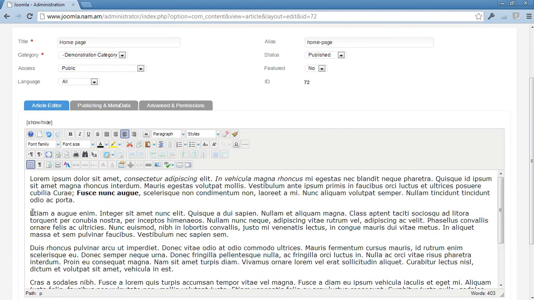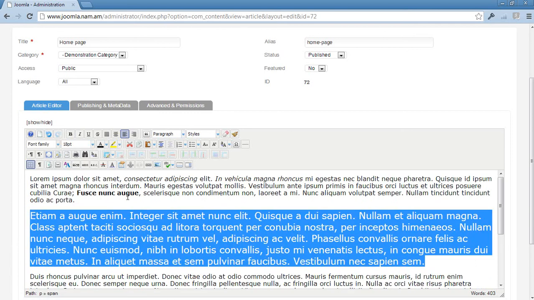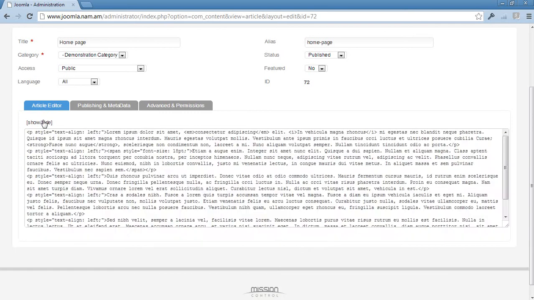As well as if you wanted to change this text font size, you would simply select the font size over here, and if you hide it, you would see that it has added a span tag with a style of the font size, which is the code that actually executes to provide this enlarged text.